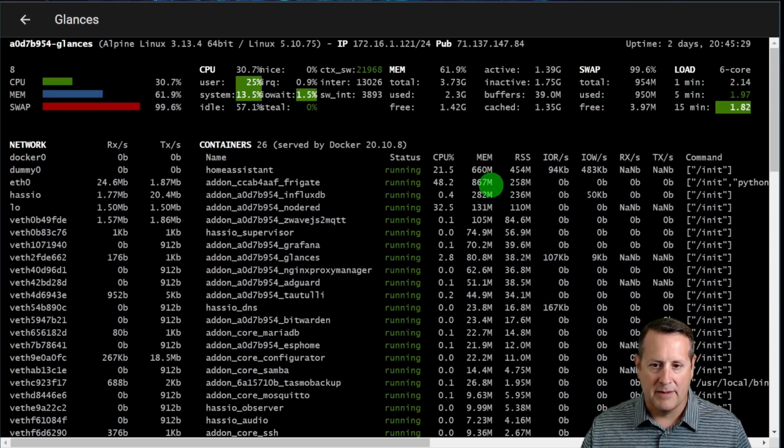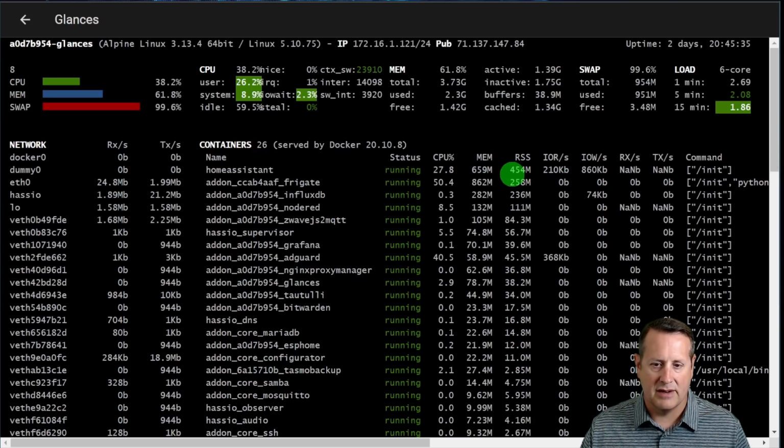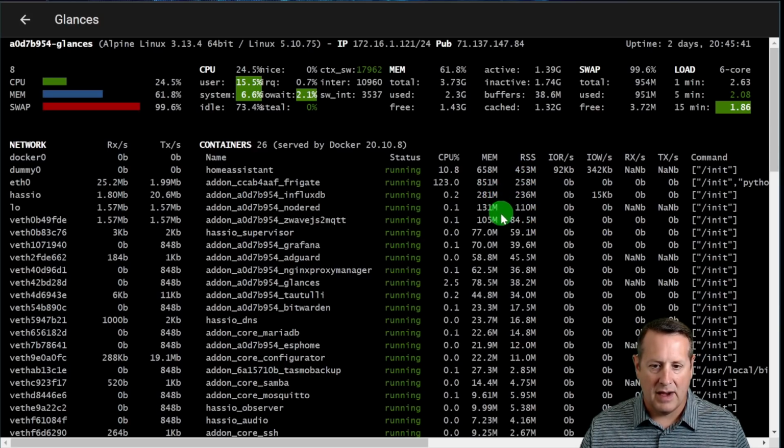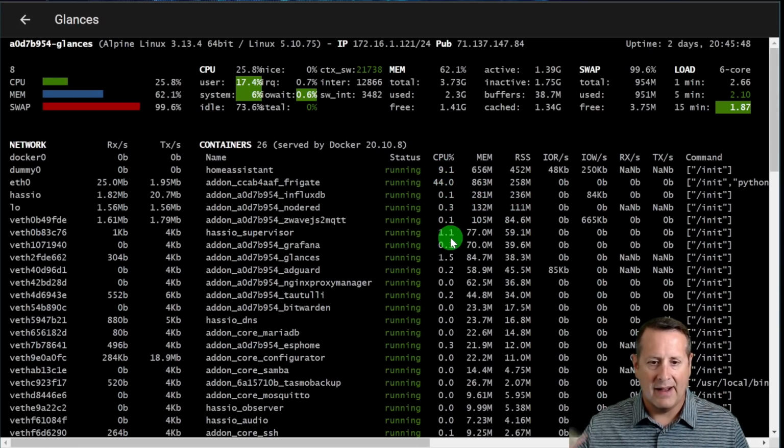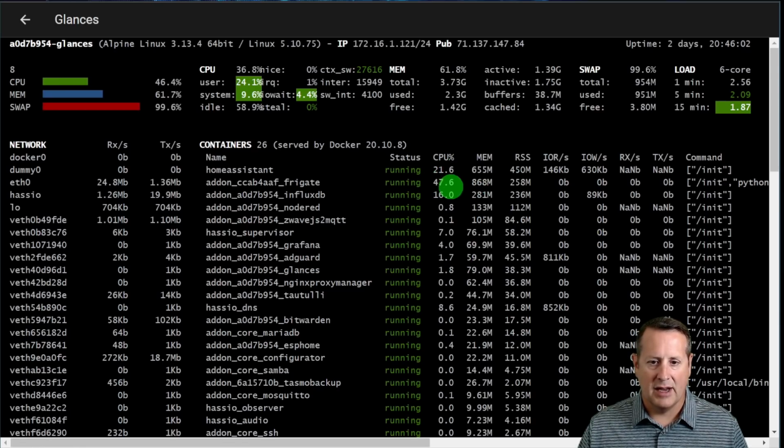But some of the big users here, Home Assistant Core itself is using 21% CPU and about 700 or 600 meg of memory. Frigate, it's the biggest one. And then we have really Influx for memory purposes is the biggest one. And you'll see things spike through here as processes run and as things occur. For example, Frigate changes because when it's looking at motion detection, it only starts doing some of its processing whenever there's motion detection. And it'll spike up when there's activity on a camera.